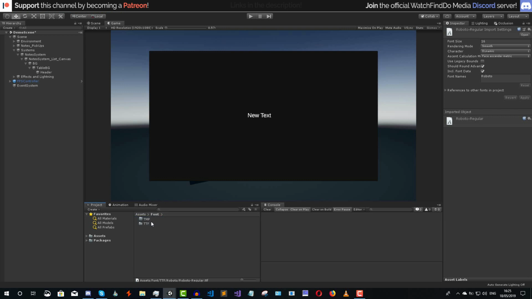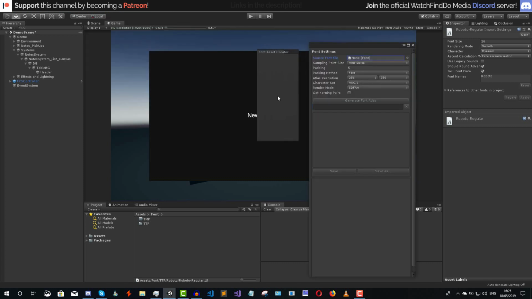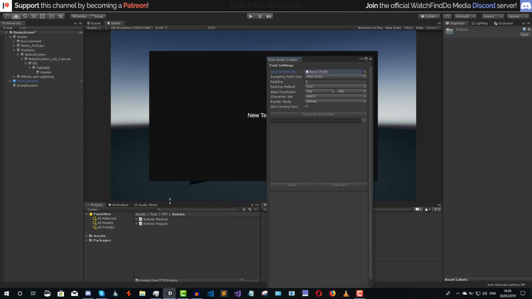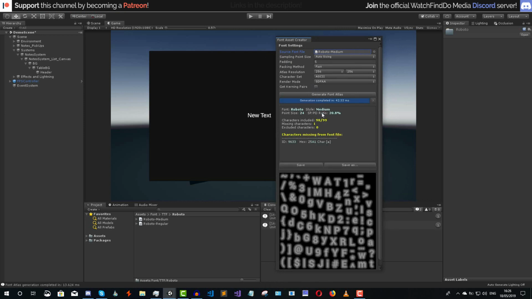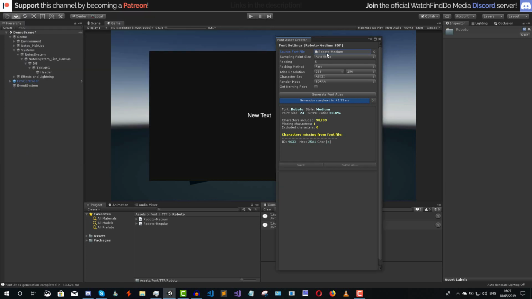So what we need to do now is we need to turn these files into the Text Mesh Pro font assets. So to do that, we need to go to Window, Text Mesh Pro, and Font Asset Creator. Then we need to select the font file, for example, this one. Then we simply need to drag and drop this file as a source file, and press Generate Font Atlas. And now, as you can see, it created the font atlas, and now we can simply save this font atlas into the font asset. So let's simply press save, and let's save this font asset into the Text Mesh Pro folder. All right, so this is all we need to do.